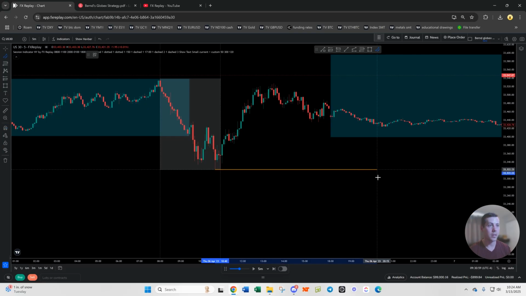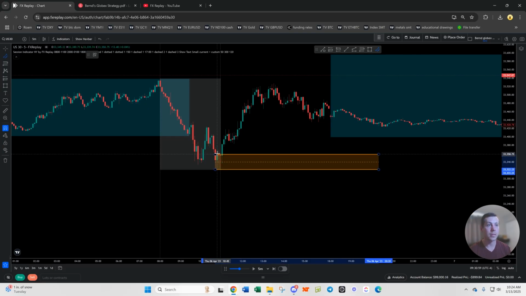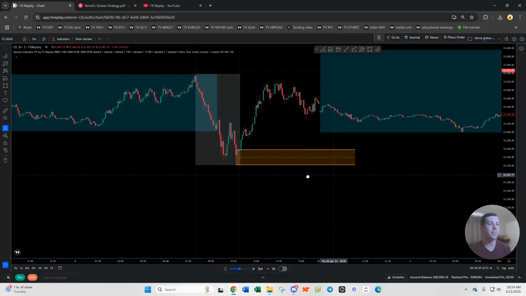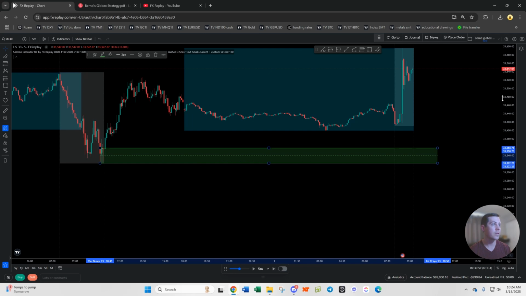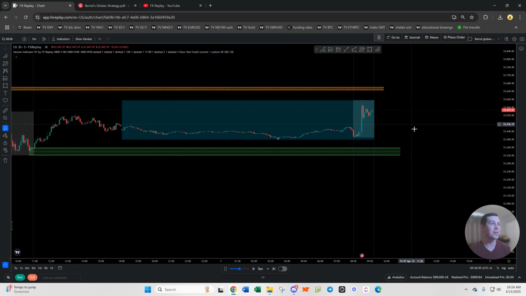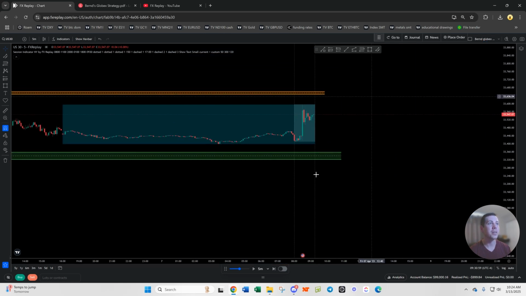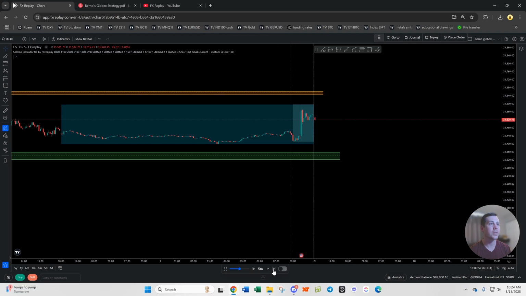So I'll put the demand zone at the lowest body. Probably these 3 candles right here are a better interpretation. We were consolidating before we moved up. So I'm going to change this to demand and drag it over, so we should have a trade this day. It's probably going to hit one of these, so let me see which way it breaks out first.